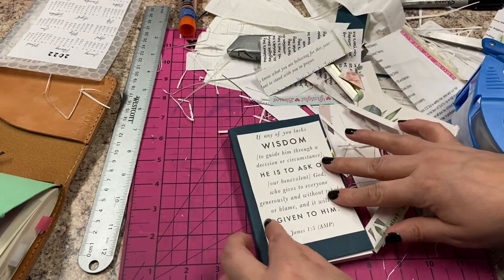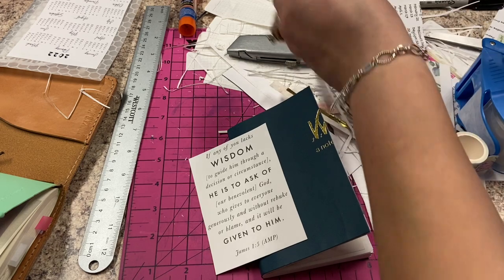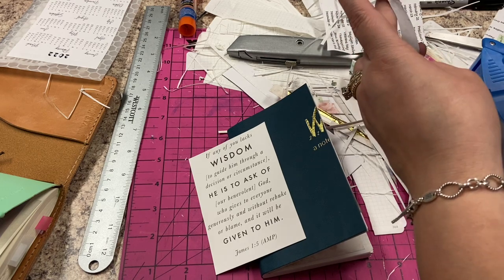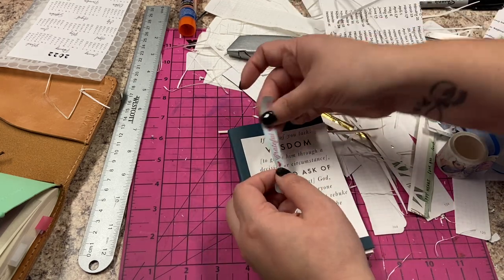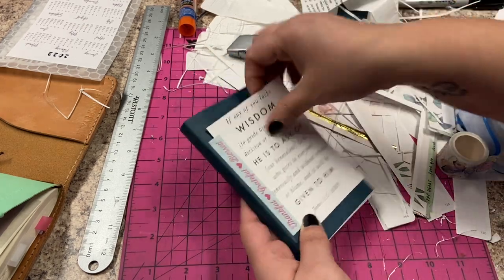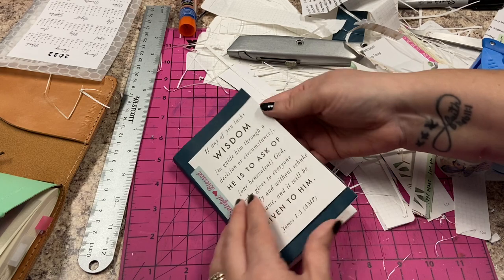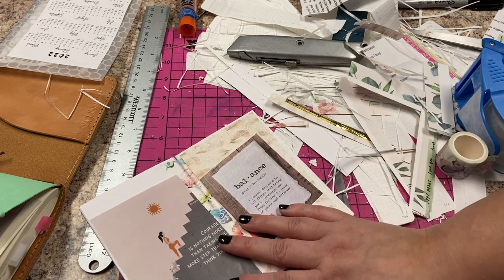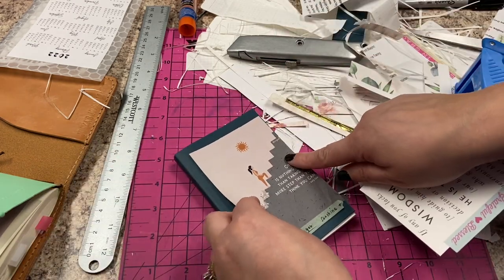To possibly put it in the front of the book with some washi. You know what I mean? There's paper everywhere. Just take it off. Why not? Have fun in paper, right? So like if I just put that down, I can get like a little paper clip. This color is throwing me off. And even this too, I can put that little thing there.